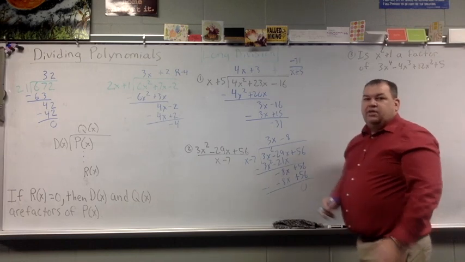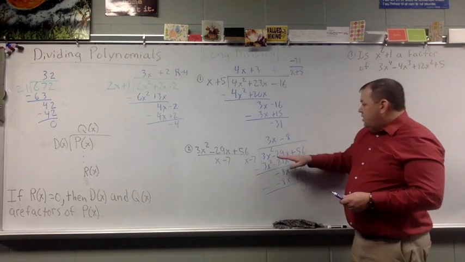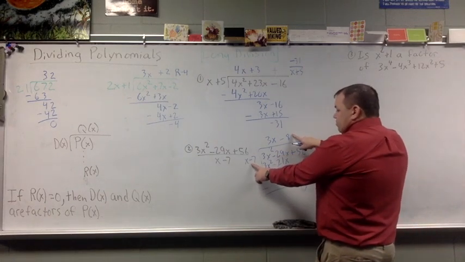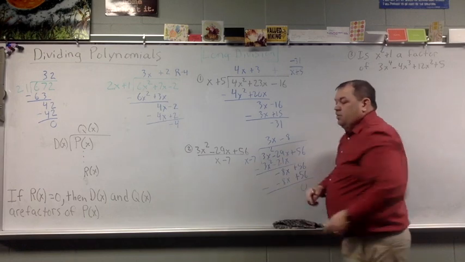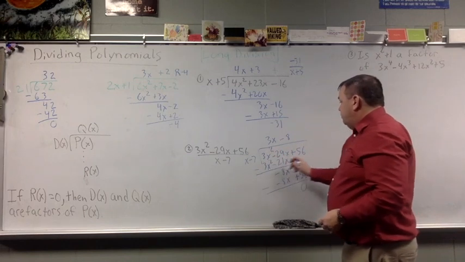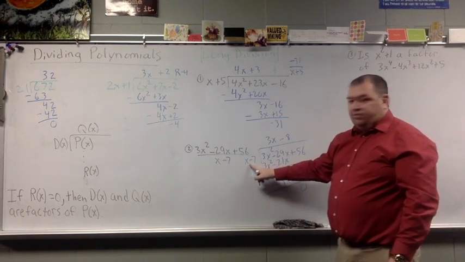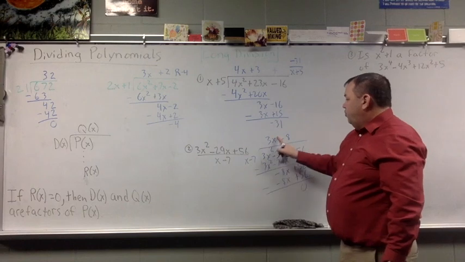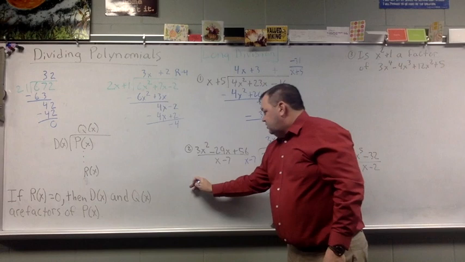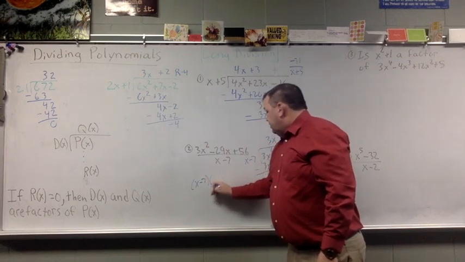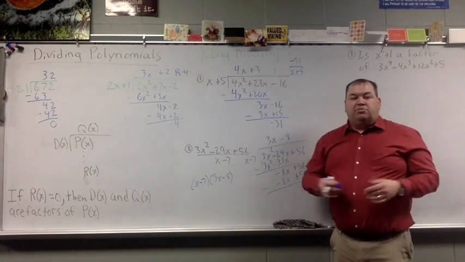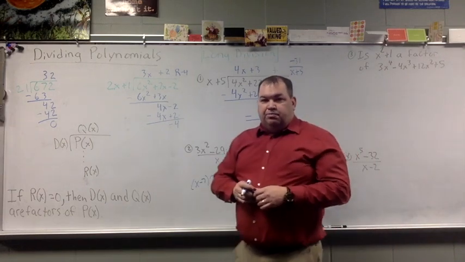There's no remainder. That's important because this polynomial has 3x minus 8 and x minus 7 as factors. So for those of us who struggle with factoring, if I'm trying to find factors of these and I think this is one of them, I now have both of them. So I can say 3x squared minus 29x plus 56 factors into an x minus 7 and a 3x minus 8. So maybe that'll help some of us with our factoring woes.